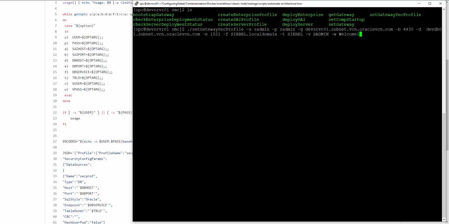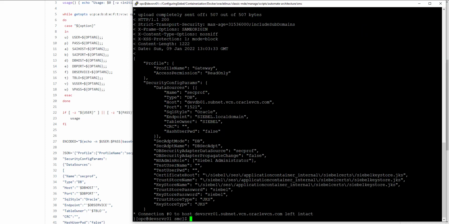So let's see if we have everything in place here. Let's go back. Yeah, that parameter should be A for the AI host. Let's remove that space. Okay, everything seems to be all right. So this command will create the security profile. We get a 200 and we get the structure of the security profile back, which makes this look very successful.